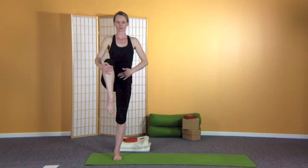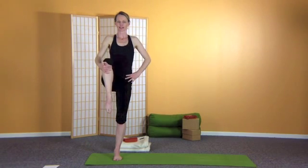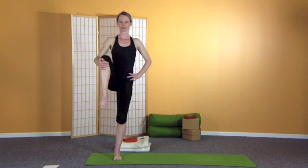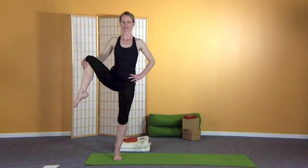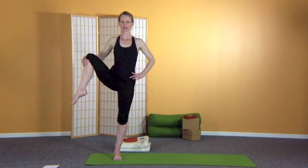And then exhale, roll back through the belly. Inhale, lift, lengthen the chest. And then exhale, soften the shoulder blades down the back. Inhale, lift this knee. Exhale, slowly start to open it out to the side. Inhale, lift it a teeny bit. And then exhale, close.